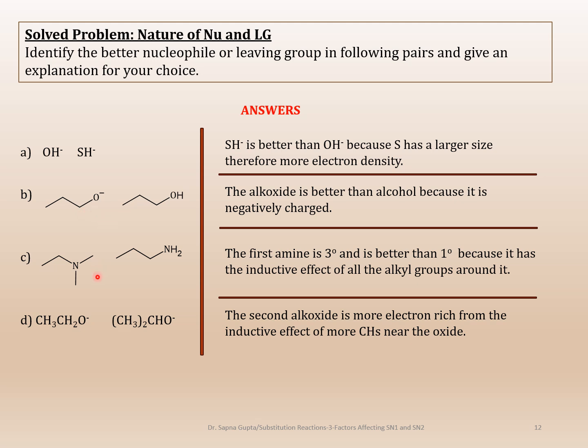That's much better. In the case of nitrogen and then this nitrogen, both are amines, but in this nitrogen, you have more electron density, right? This one has 1 carbon. And then you have 2 hydrogens here, you have all carbon, so this one is more electron rich. Okay, so this is better. And then here, let's see, I think the second one is better because this has more carbons. Okay, so more electron rich.